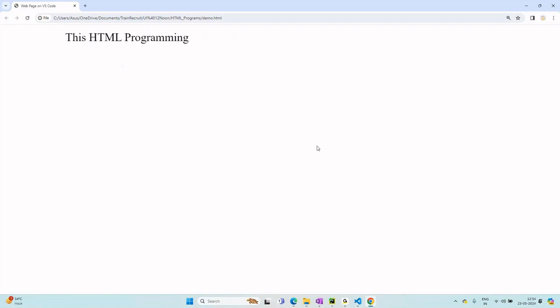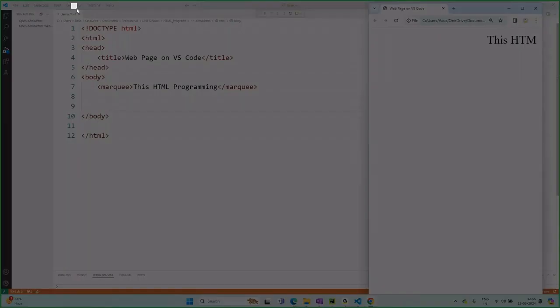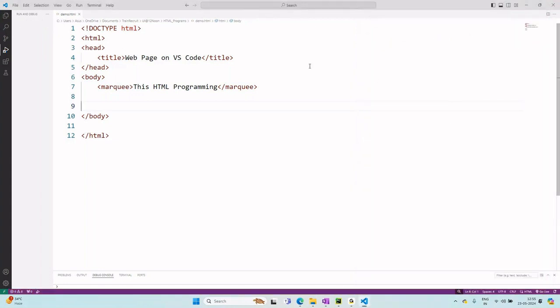This is the marquee tag. So let us not go into the details. We can go up, down, right, left, but as it is not being used, we will not worry about that. Understood now? Marquee tag. What will the marquee tag do? It will make the text move from left to right or right to left, depending on what you say. From the browser's point of view, it is left to right. From our point of view, it means right to left.